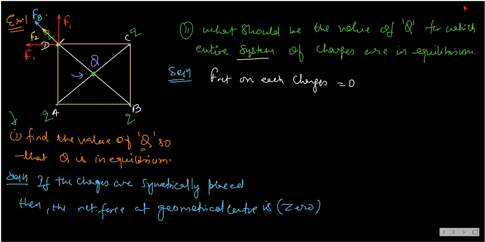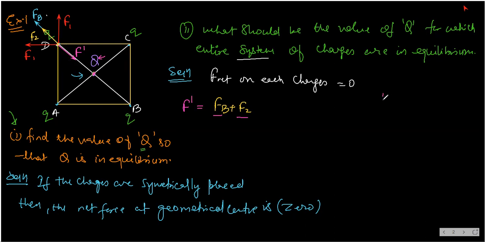So the net force acting on this charge in this direction is going to be, let us say, F, in this direction is going to be how much? FB plus F2. All good? If I want to have this charge in equilibrium, that clearly means, my dear kids, the net force acting upon this charge has to be 0. Well, that is only going to be possible if this charge Q applies a force on this charge in this direction, and that should be equal to the magnitude of FB plus F2. इसको मान लो कुछ भी F dash मान लो. So there should be a force in this direction that should be equal to F dash.